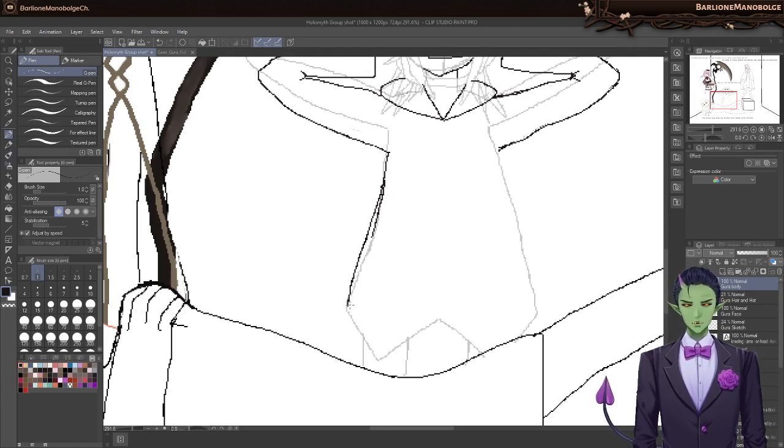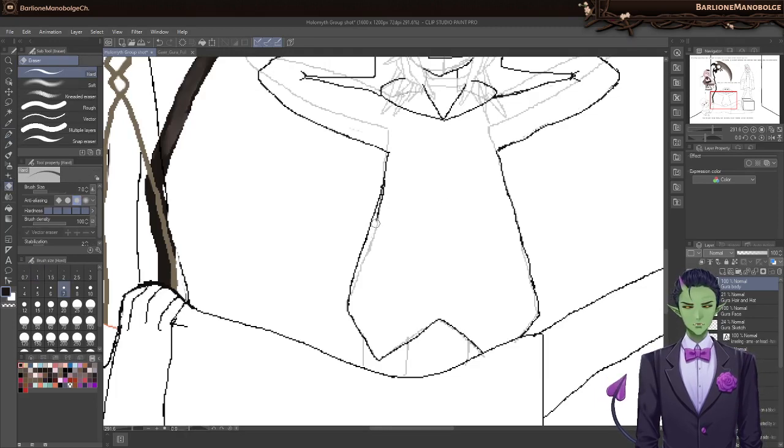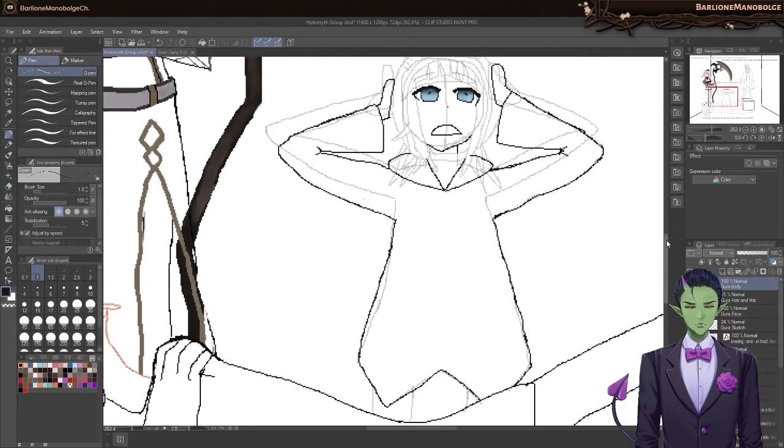I want it to puff out a bit more because it's supposed to resemble a rain jacket. I'm presuming. I don't know for sure. But that's just what it sort of evokes, to me at least. There we go. Oh man. I love that Gura has such simple clothes. It's so easy to draw her.